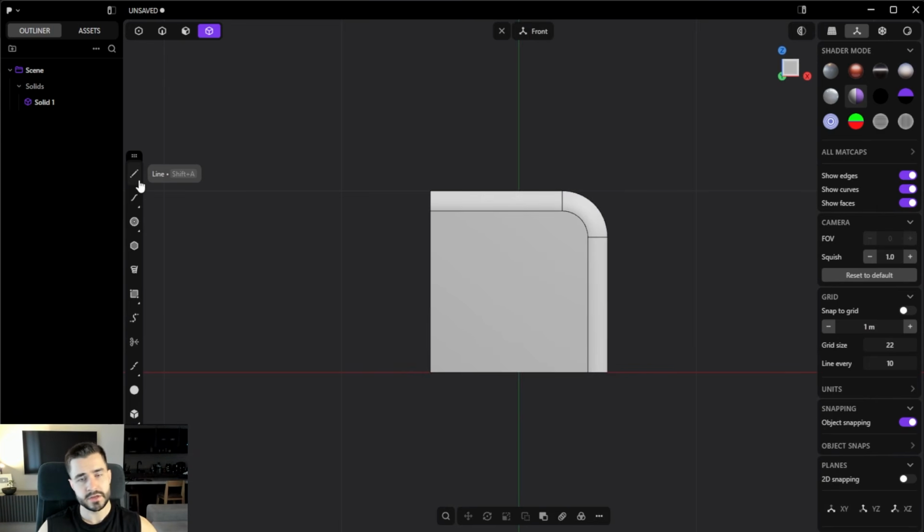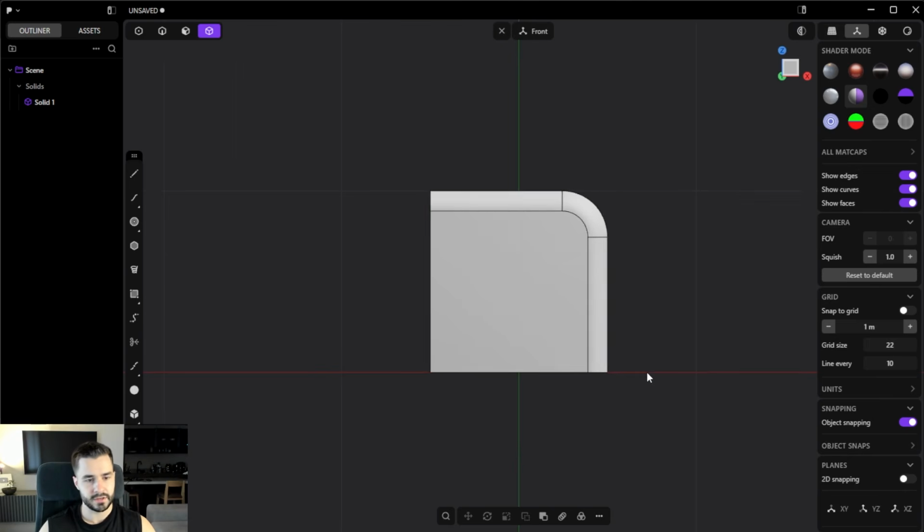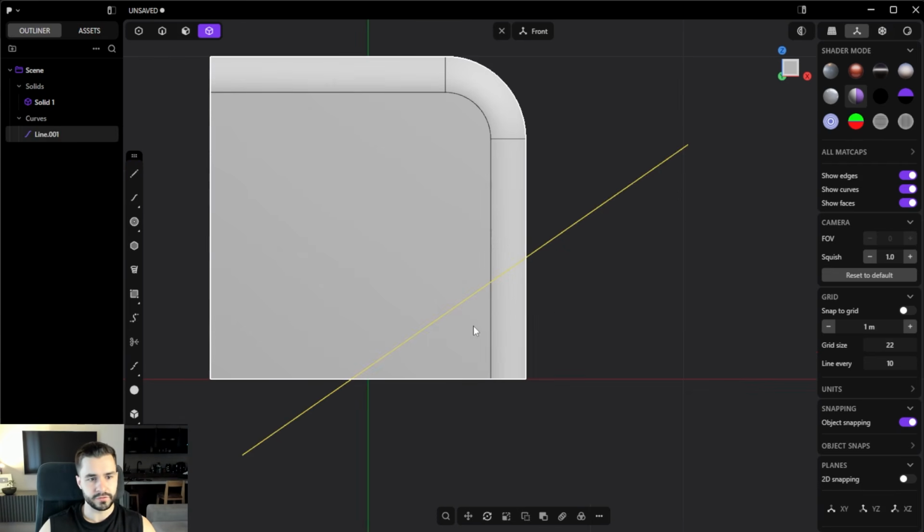But if you don't want to do it that way, you could simply use an n-gon cut by going here to the line command. Now the line command in Plasticity is the same as the Shift A command in Blender, okay? If you press Shift A here in Plasticity, it'll add in a line. I can literally go in, I can cut the line I want to use. You can press Alt Z if you want to see the line a bit better. And then we just right click. And what we're going to do is use this as a cut.